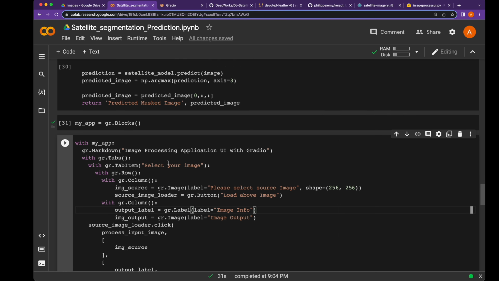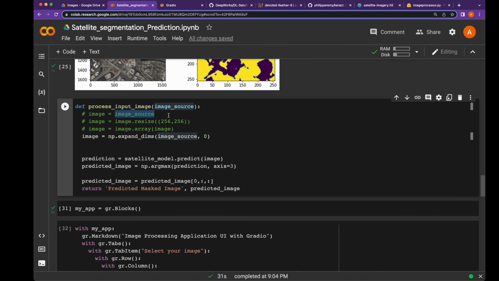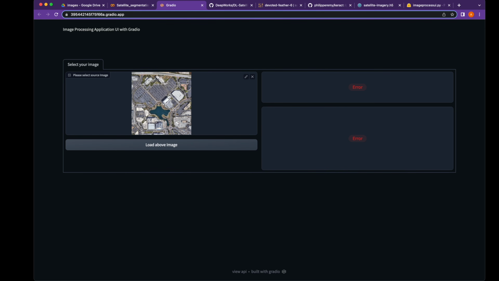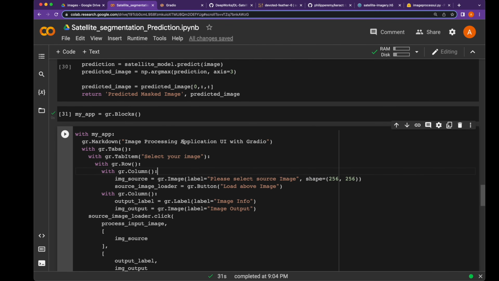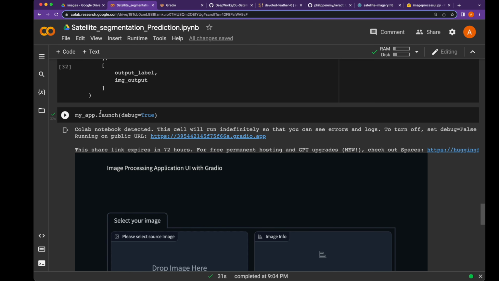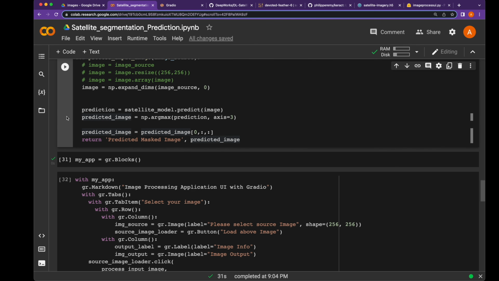Either you convert this image array to image, then resize it and everything, but we do not really need everything because we have set this shape. So when the image is read by Gradio, it's automatically converted into 256 by 256, and that's what we are getting here. That way we will get our image out, it will be fed here, and that's where the prediction is going to come. So now we could run.